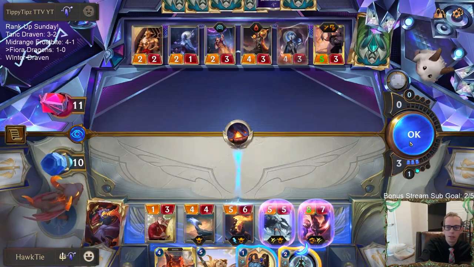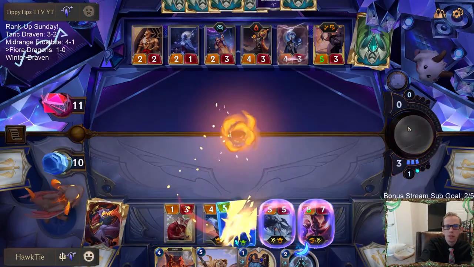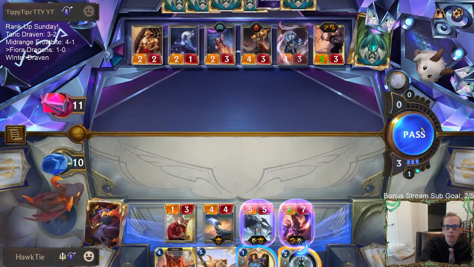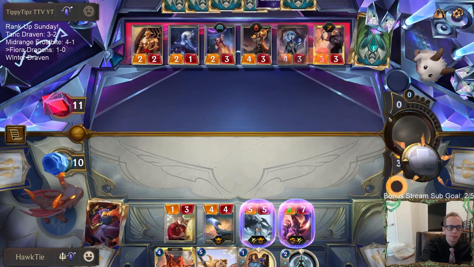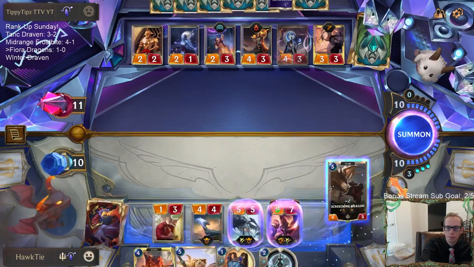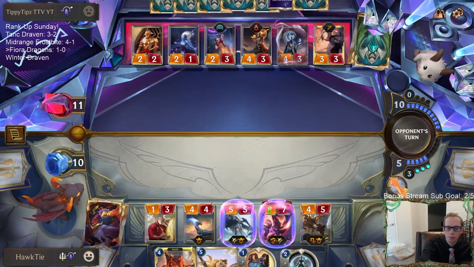Ouch. Man, how do they have so many Fallen Comets? Like, Ari Priestess got that one. Mountain Scryer got that thing. Oh, they might. I have the scars to prove it.